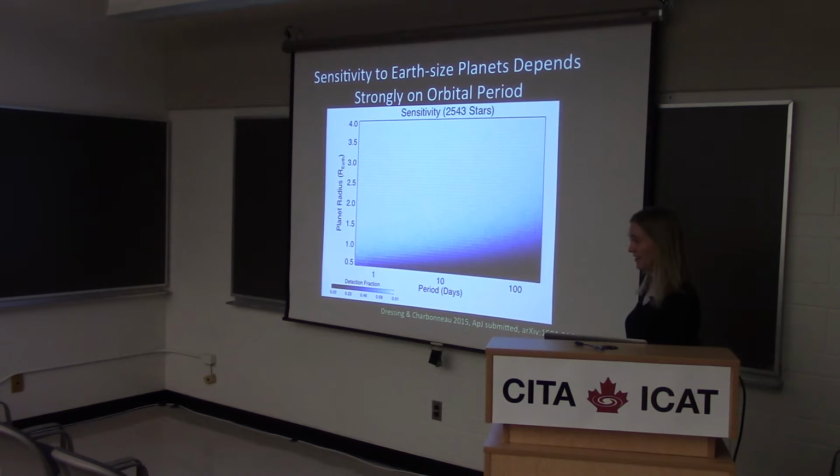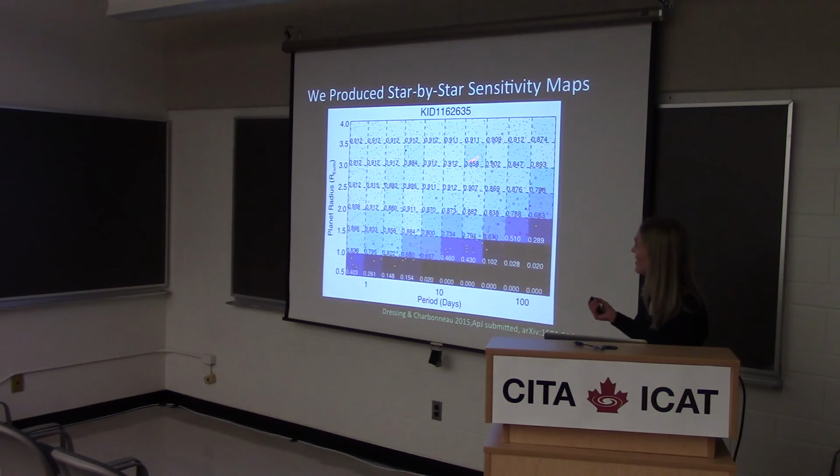Not an expert, but the upper left is also like 91%. Why is it that it's not closer to 100? It's mostly because of time baseline incompleteness, that we are missing some transits. In some cases, it's also because this pipeline is designed to try to find the small things and to remove systematics. So in some cases, really, really big transits, things like John Johnson's giant planet around a dwarf, might actually get removed by the pipeline.